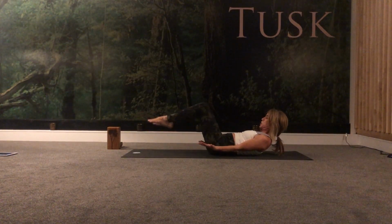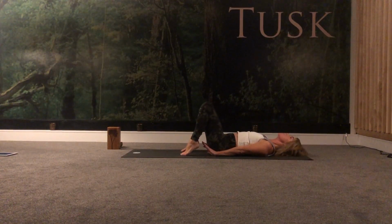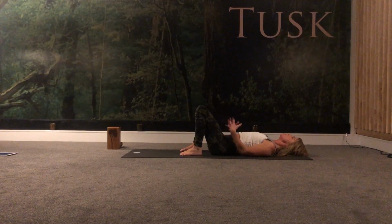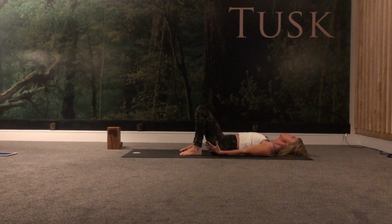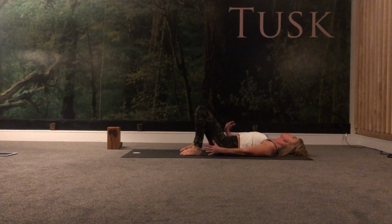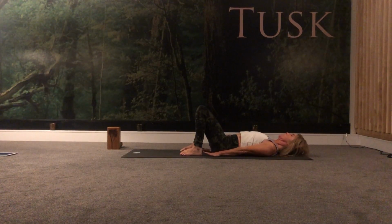Beautiful, coming into your bridge pose. So bending the knees, tickling your fingertips to the heels. Engage here. Before you come into bridge, always formalize your pose. Squeeze the sit bones, release the lumbar spine into the mat, lift the pelvic floor, hold on to that.